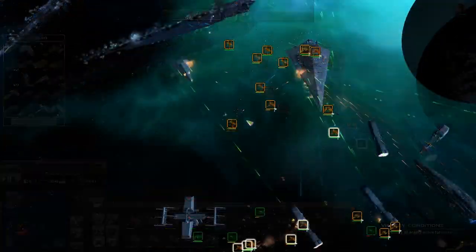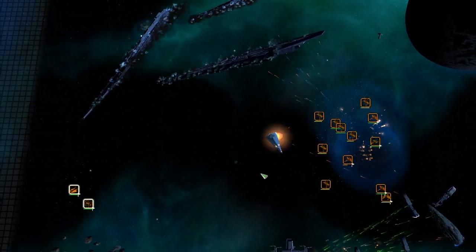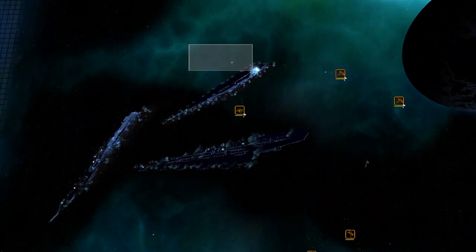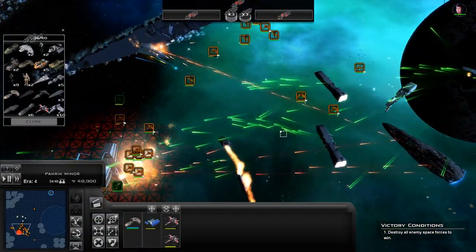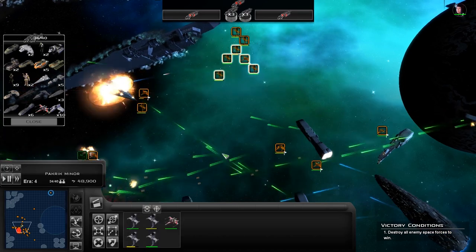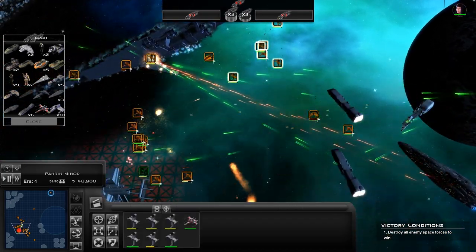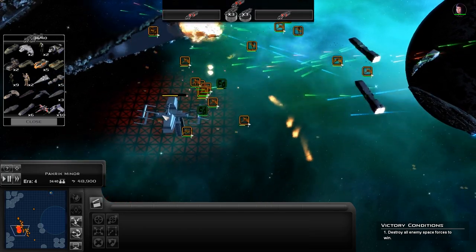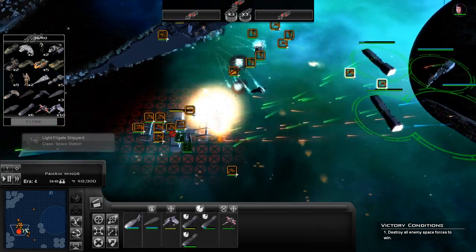I can't believe we lost. Let me zoom out. So, yeah, there she goes. Wedge is down. Well, there's no going back. I don't reload when I lose a battle. There's no going back. I don't know if we'll get Wedge back. Probably not.